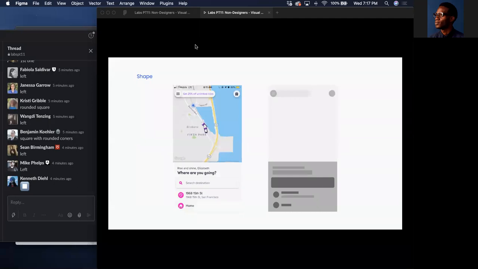And so here's an example of Lyft. And on the left side, you have the very high fidelity finished version in production. And on the right, you have all of these different components, all these different shapes, just created as wireframes.